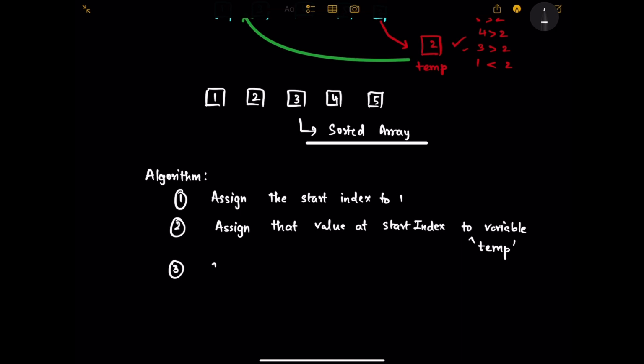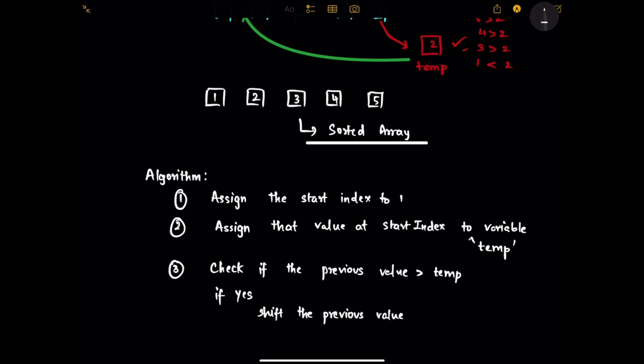Now check if the previous value is greater than temp. If yes, shift the previous value to the next index.